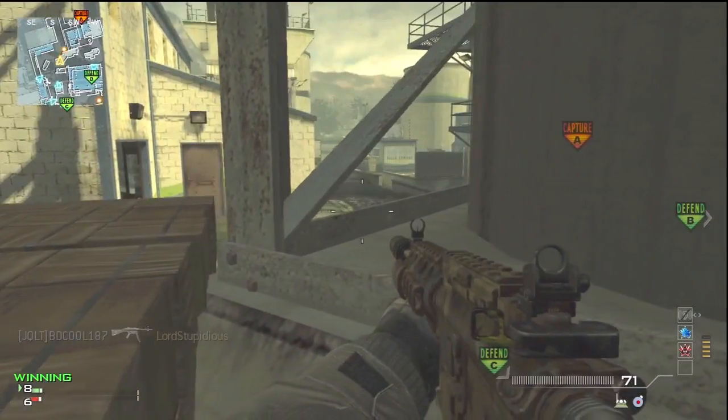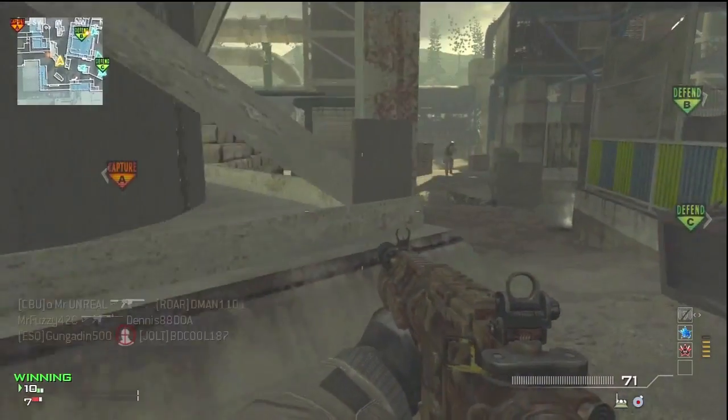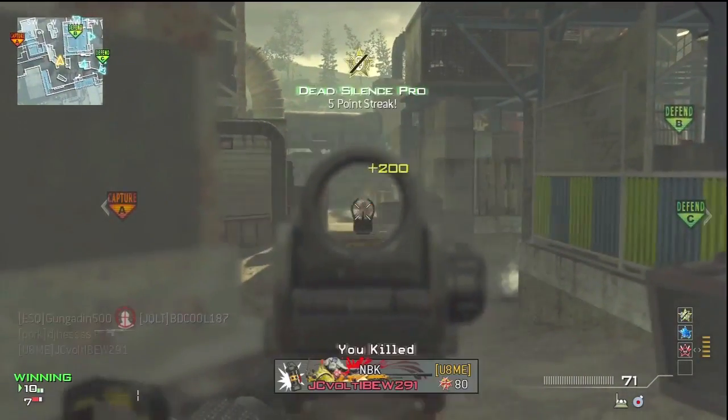Anyway, this gameplay starts off pretty good, and you saw the javelin spot got me one. I ended up catching one guy coming towards the B flag. This is a prime location.